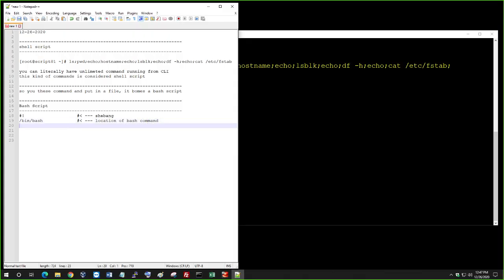Okay, so when you put it together, it's gonna go like this: pound exclamation slash bin slash bash. The moment you put this part, the file will become a script.